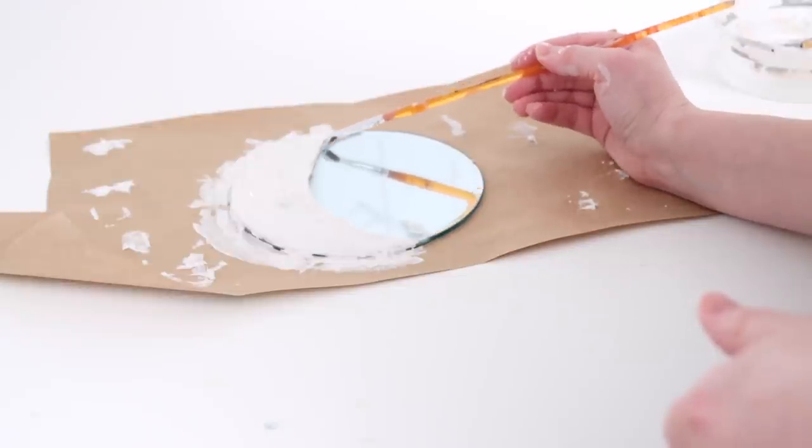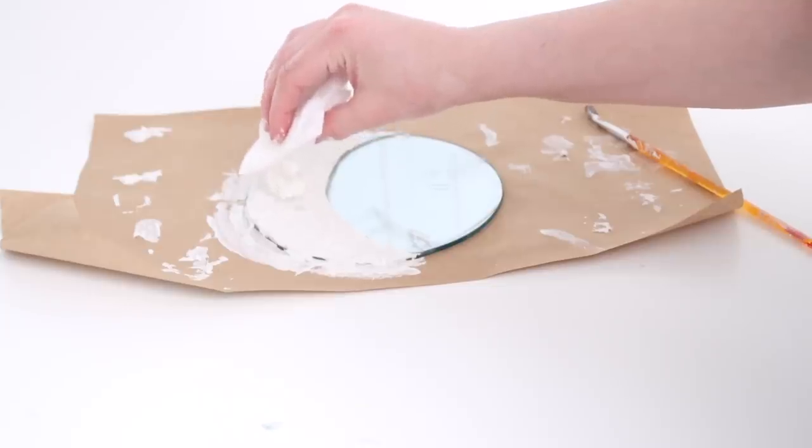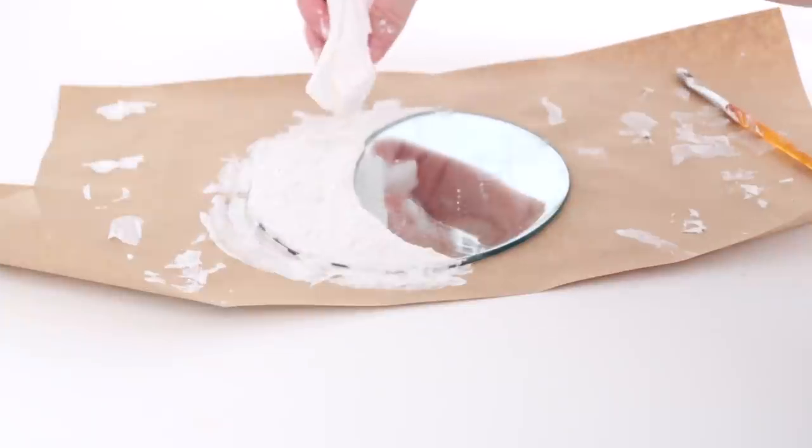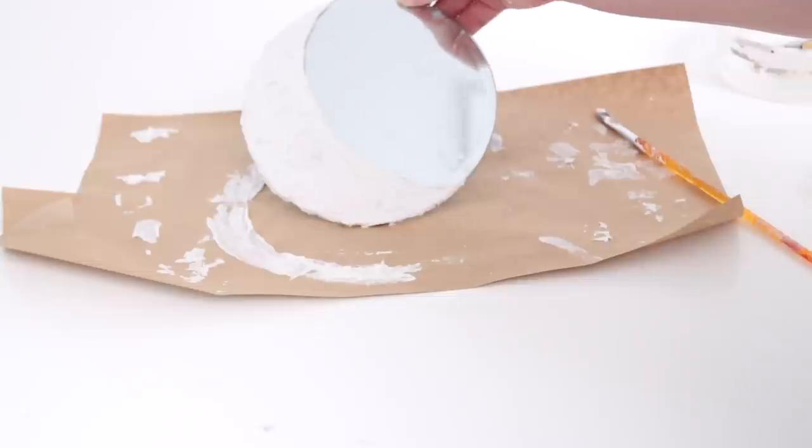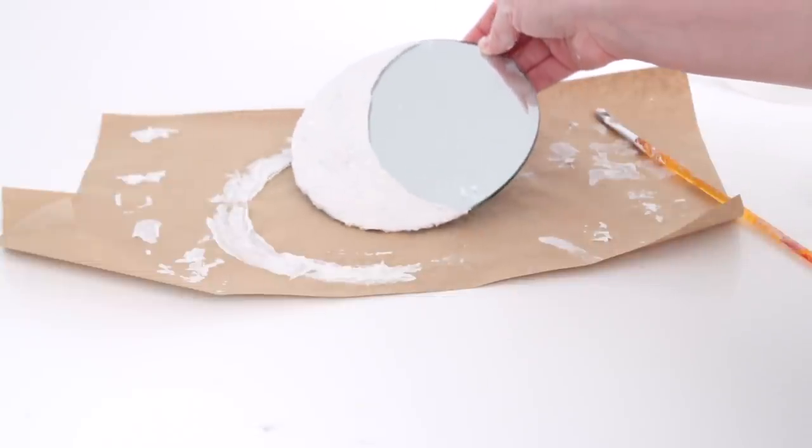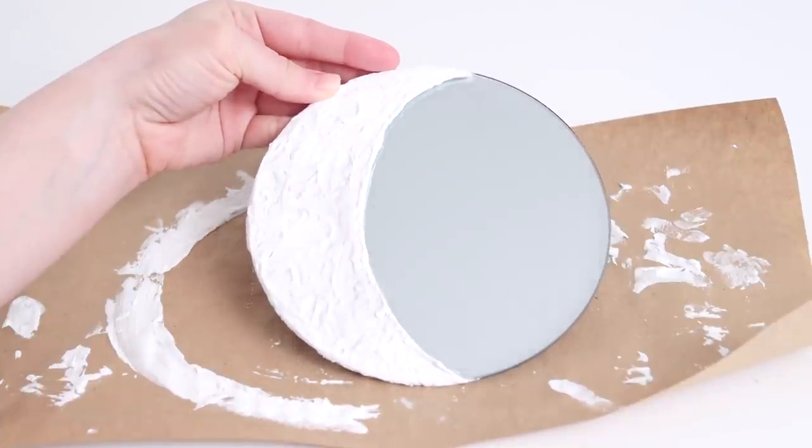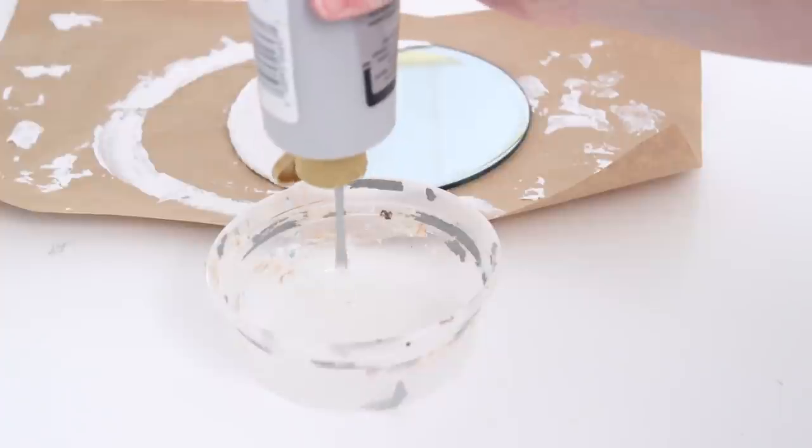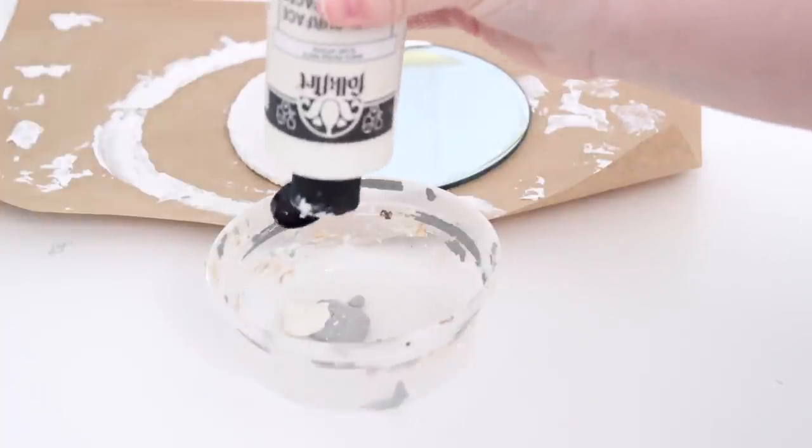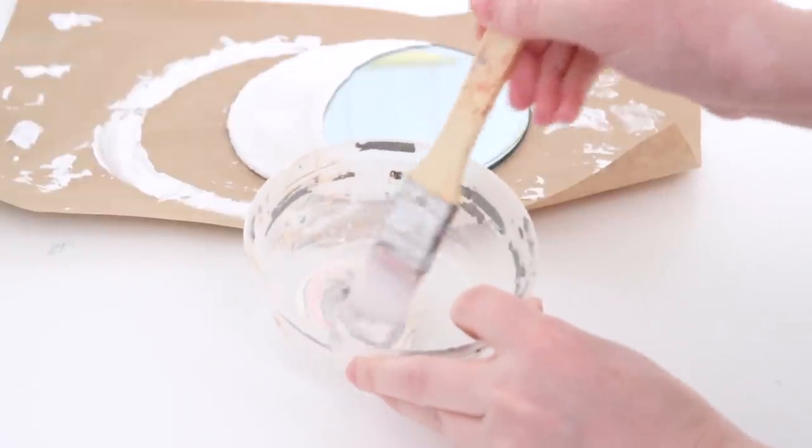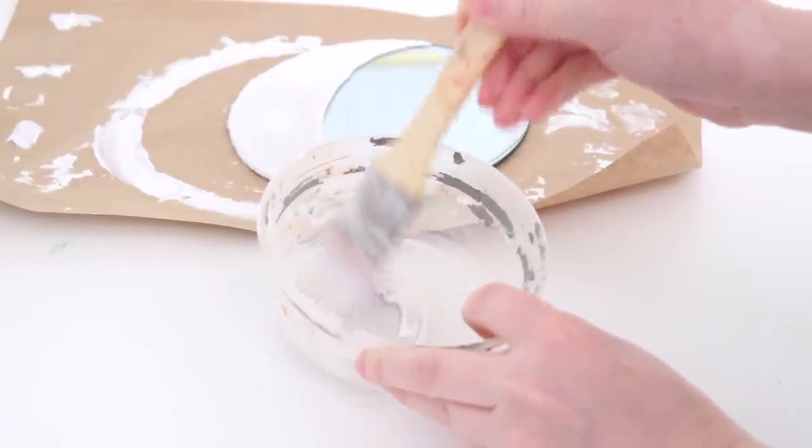Once you're happy with that, then it's time to move on and add the texture. So I went in with this dry paintbrush and wanted to create essentially a little crater. So I just pushed it down in one spot to create sort of a crater shape. And then I went around on the rest of it and just blotted it with a paper towel just to add some interesting texture to it. You can really play around with this, and always of course you can add more joint compound if you need it, if it's not looking right to you. And it's really fun to just kind of make different patterns in it. I let it dry overnight and I think it's looking really cool.